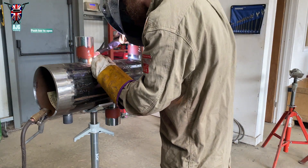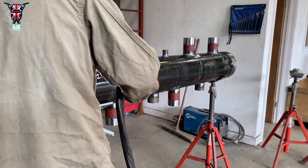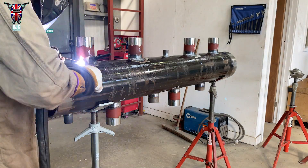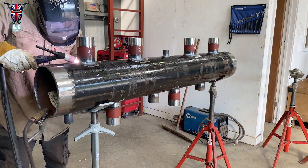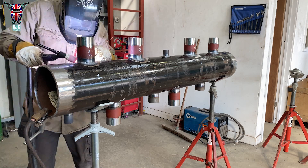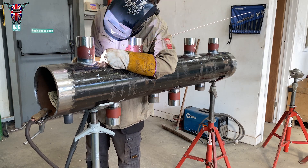You might have noticed that once I've welded all the branches on one side, I turn the pipe around and weld the other ones. It's a lot of time that could be saved by putting in a proper tack and making sure you're burning everything in — 100% no air pockets. If this were getting x-rayed, it wouldn't pass — you'd have to grind your cap all the way back to the root.